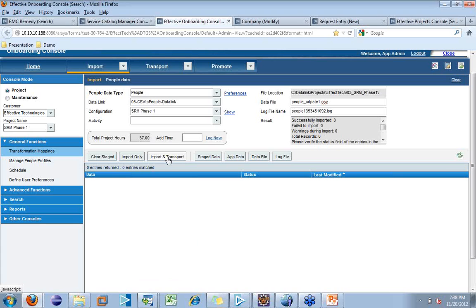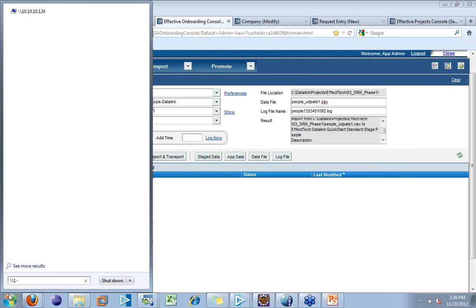We're also working on a pretty small VMware. And then we're going to go back and look at the people data again. I think I might have the file name wrong there. So this is good. This is telling me that it successfully imported 0 and it failed to import 0. And the reason is because if I go down here a little, it's going to tell me it did not find the file name. It's telling me the file's missing. So that tells me that I have the wrong file name. So if you give me just 1 minute, I'll figure out the right file name.